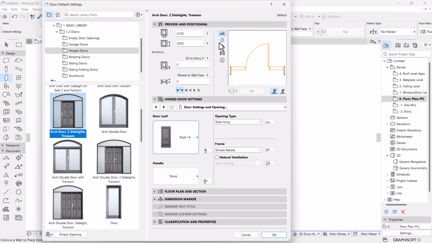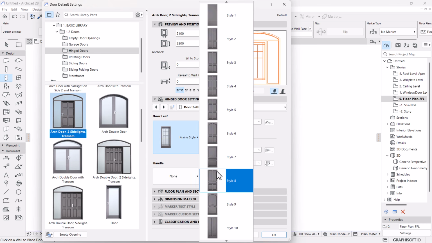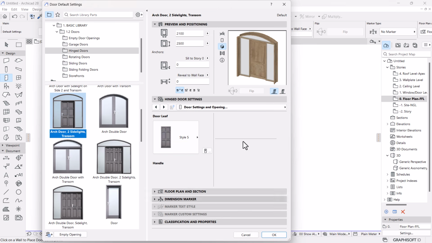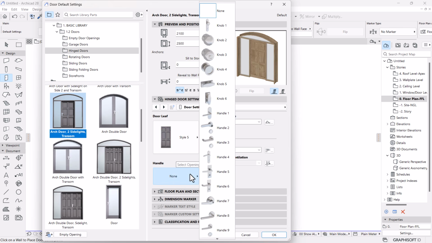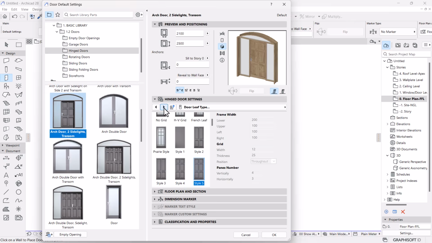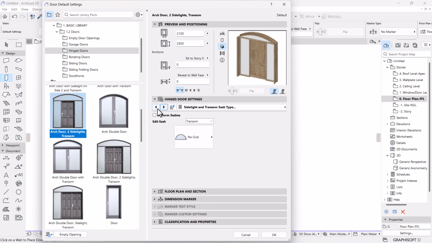Also, you can change the preview to an elevation so that you can see all these changes on your elevation like that, or on 3D if you want, because they will be activated like that. And then the handle also needs to be changed, and then we can move on to the next page like this. These are all the parameters of your door. The transom also, the grid, we can change the grid to something different, not custom. Let's go for HVs.